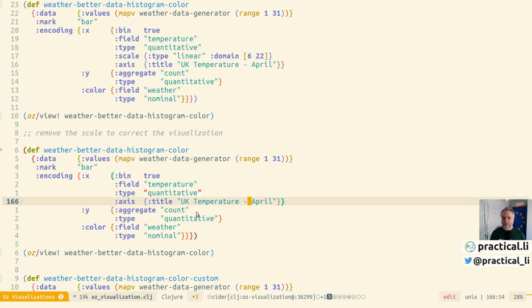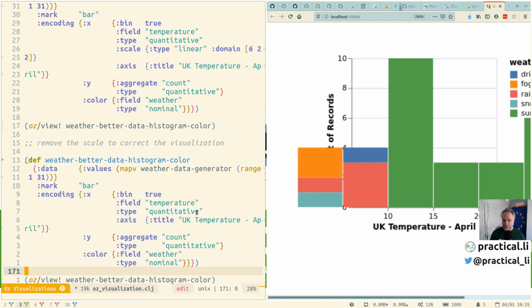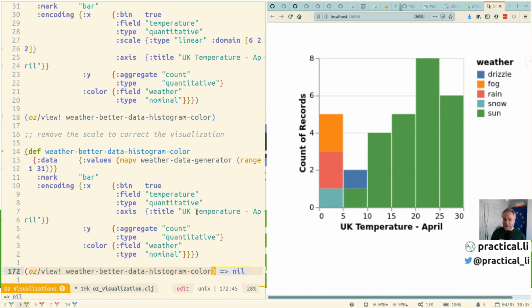I've kept the temperature label, and if we do that and evaluate, there we go. So that's much better. That's quite optimistic that we've got a lot of sun. Obviously, when it's colder, we're getting a mixture of values, and we're grouping the values by 5 degrees each time, and that's just a default that Vega-Lite has taken based on the range of numbers.